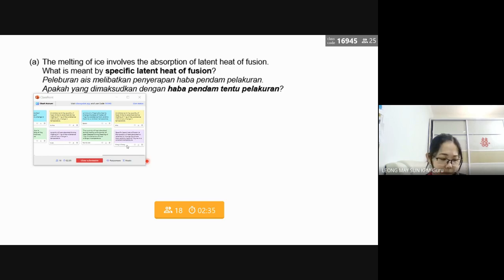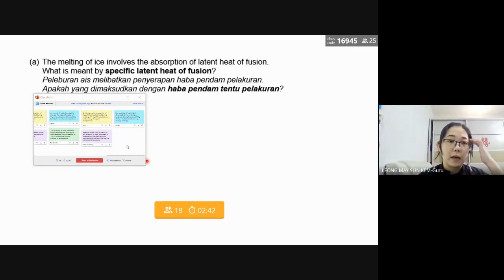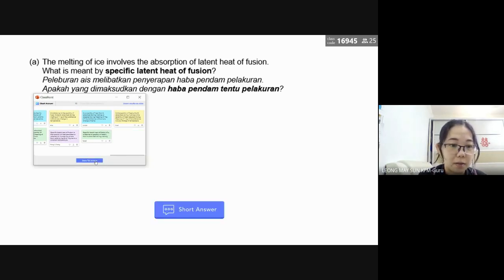Now, I'm directly teaching you guys how to answer the questions, a refresher for the Form 5s, so the Form 4s. Always remember that if the first question is asking about specific latent heat of fusion, the rest of the questions will be related to specific latent heat also, or related back to the heat chapter. The first question will tell you what chapter or what subtopic the question comes from. So that's the 3 minutes mark. I'm closing the submission.